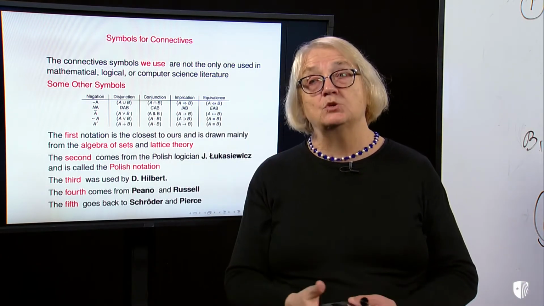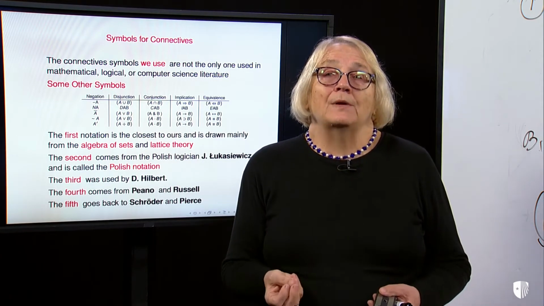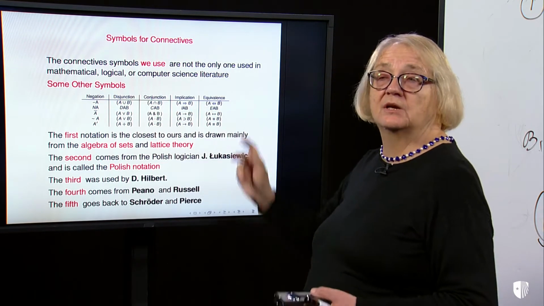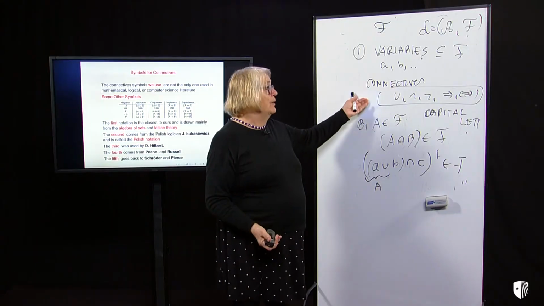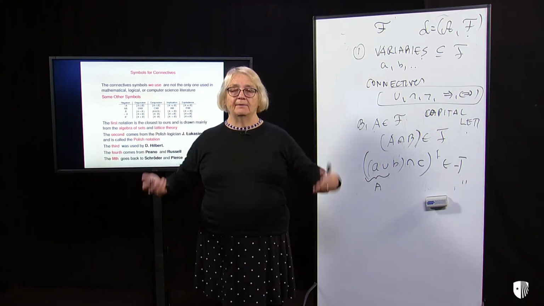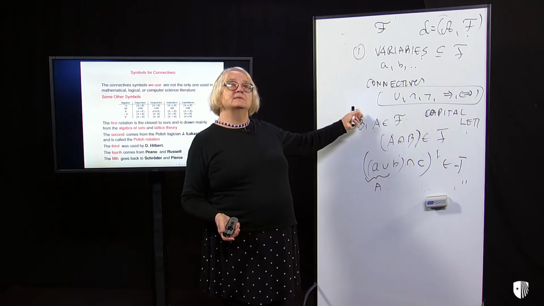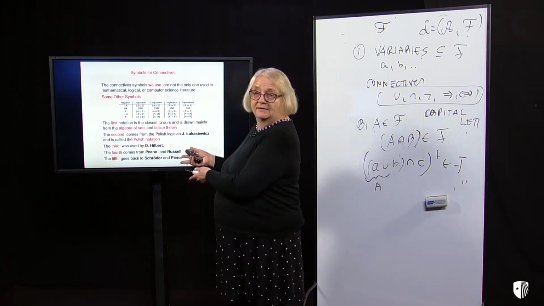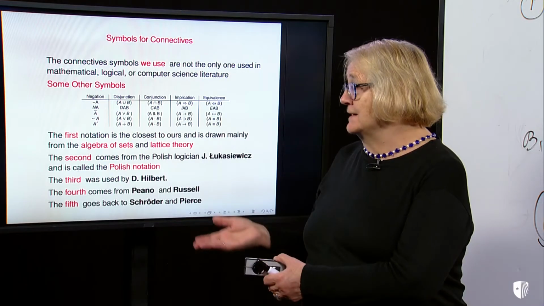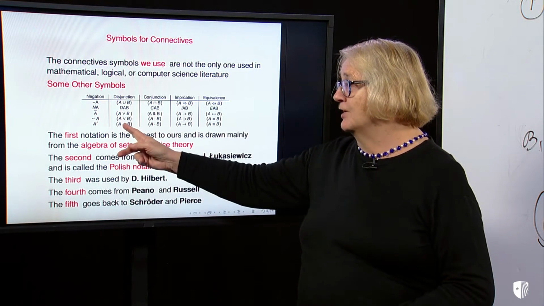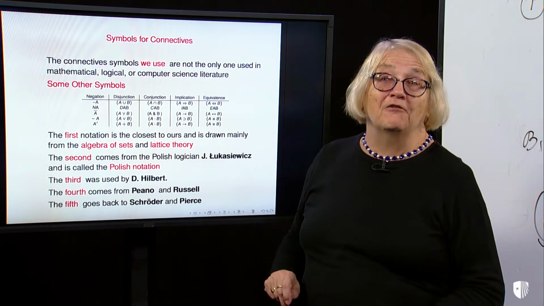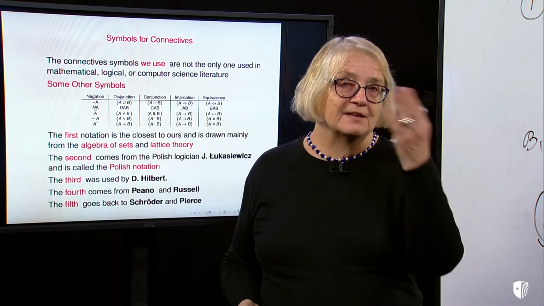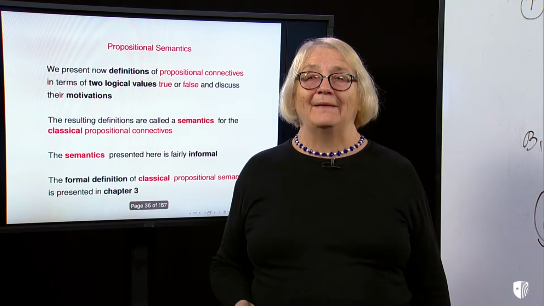There are different ways to write the symbols for all those connectives: negation, disjunction, conjunction, implication, equivalence. If you define the language, you say these are my symbols, and consistently we will be using those symbols. But these are also pretty good symbols. Historically, they liked to use plus and multiplication for or and and. It's not the best, but it was used. The words conjunction and C for conjunction came late. Okay, semantics.